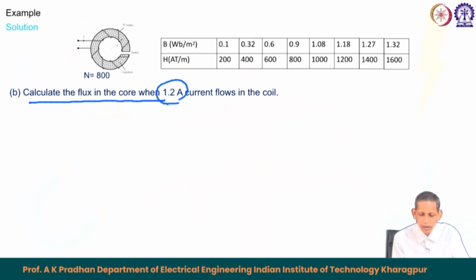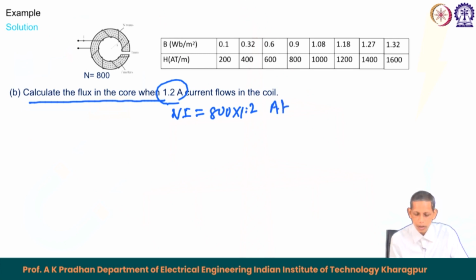So, here current is given. So, mmf is given, N into I is 800 into 1.2. So, this is the ampere turn available to us. Here we do not have this mu r value, it is not known to us, and to find out the mu r value for this case we need to get into that, because we do not know the B or the corresponding phi. So, we do not know the corresponding operating point here, nor the corresponding H.